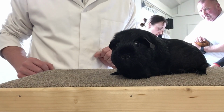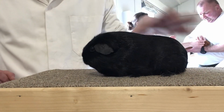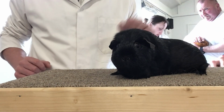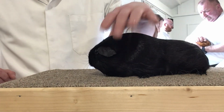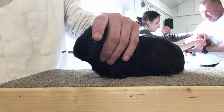Now on to the main event, which is the judging of the self cavies. First up we have just a single pig in the class, which is a very nice adult self black. Very imposing pig and stood very well, just with a slightly fuller jowl. We did find an odd red hair or two in the leg, which just held it back when splitting places in the challenge. But I really liked this pig, and it's very well balanced with a bold eye.